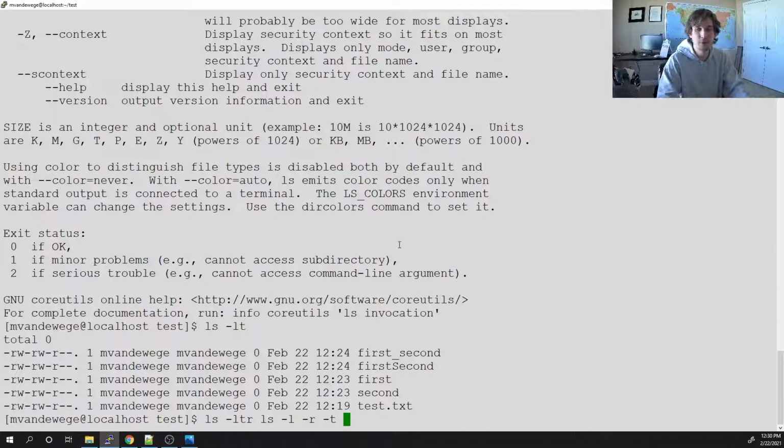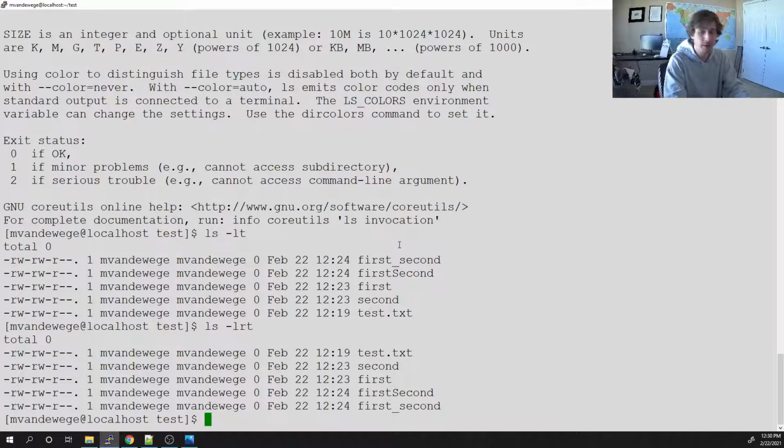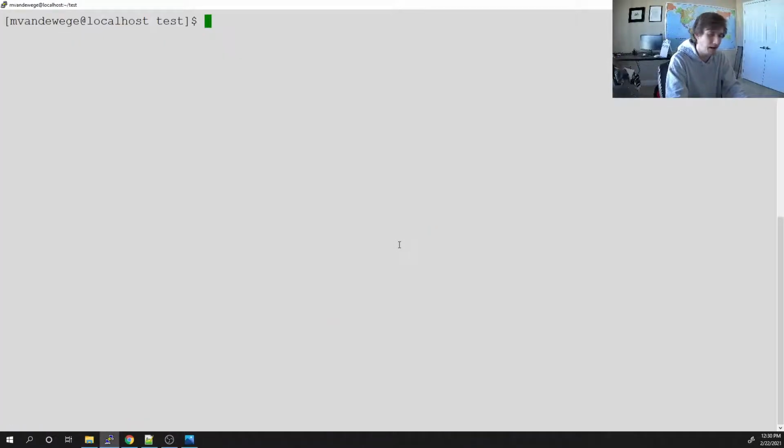These two things are equivalent. You can run either one of those, it doesn't matter. But yeah, if I ls -lrt, then it's going to give me the oldest file first, and then the most recent file last. As I mentioned, we get to the bottom of the screen. It's kind of a pain to look at, so I can clear to get back to the top.